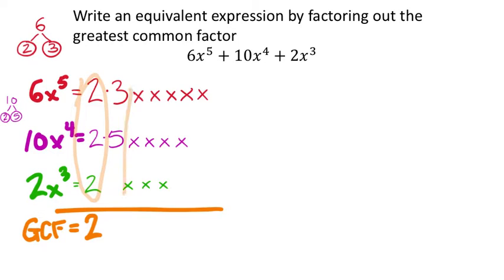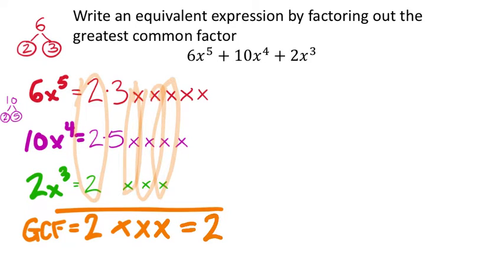Now I got this group of x's right here. I know I didn't circle those very well, but they're all common for all 3 terms. Same with this other group of x's right there. There's another x, and as it turns out, there's another group of 3 x's right there. Okay, so to simplify my greatest common factor, I'm just going to show it as 2x to the power of 3, okay?